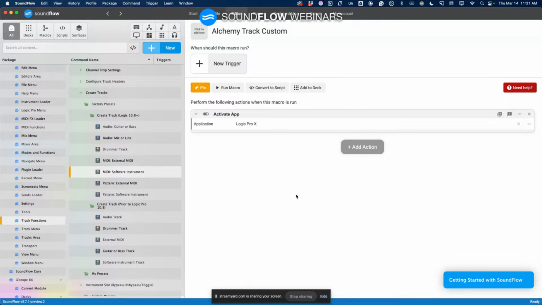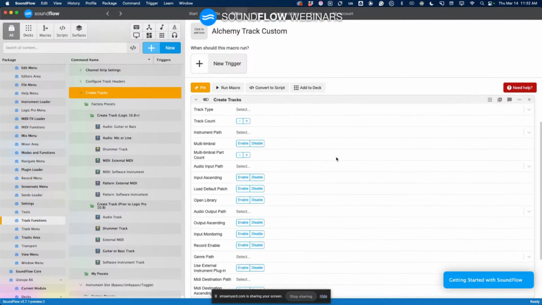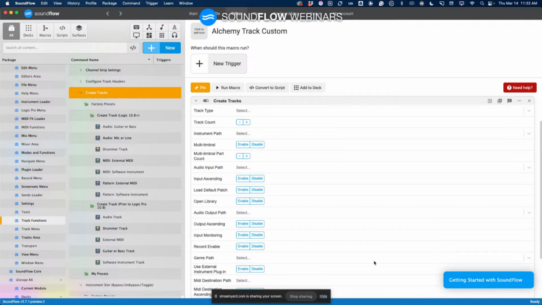I like to keep my sessions quite clean, so customizing things makes it a bit easier. So instead of dragging in the preset, I'm going to select the create tracks command template, the topmost section, and drag that here, and then it's going to give me a layout that I can customize.